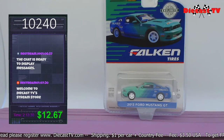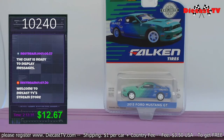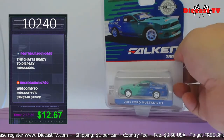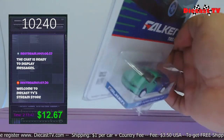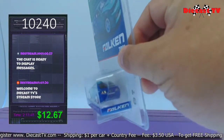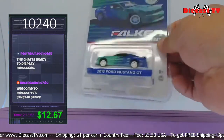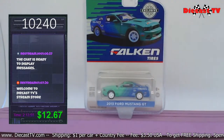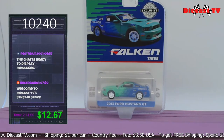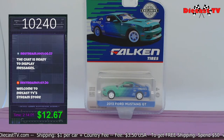I love the hobby exclusives from Green Lake Collectibles. This is the 2013 Ford Mustang GT Falcon Tires. Gotta be cool. I love the tempos on this. Looking pretty sharp all the way around. Let's take a look at that, all the way front to rear. Gotta love it. Detail is cool. Metal on metal. Awesome. If you want to get this, I don't blame you. It's very cool to have in a collection, especially if you collect all the Falcon Tire stuff, or you collect Mustangs. You'll want to have this one, okay?